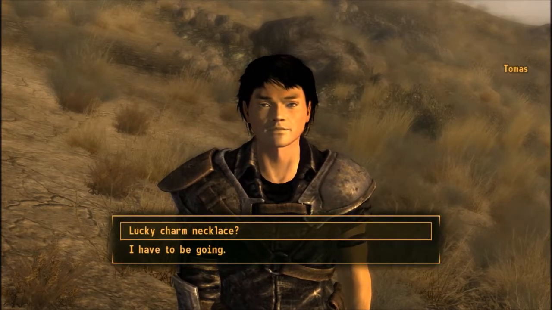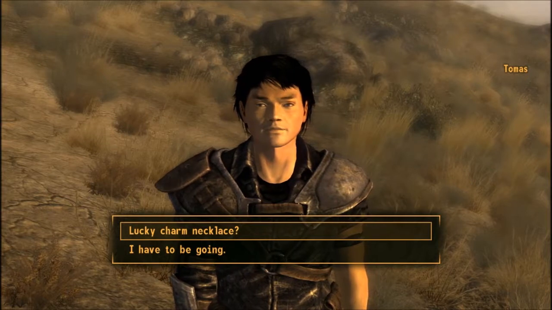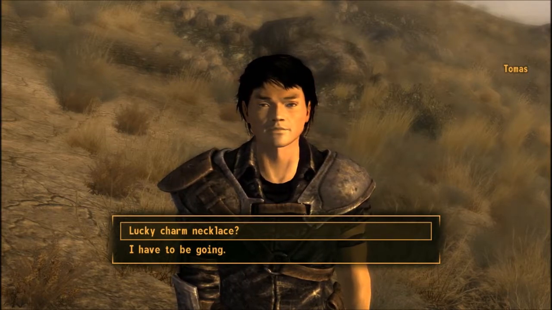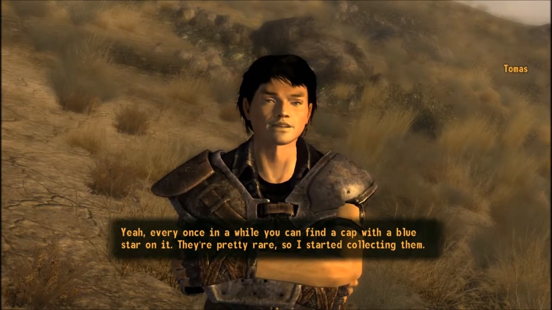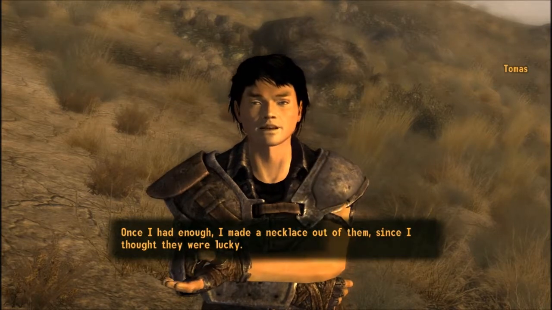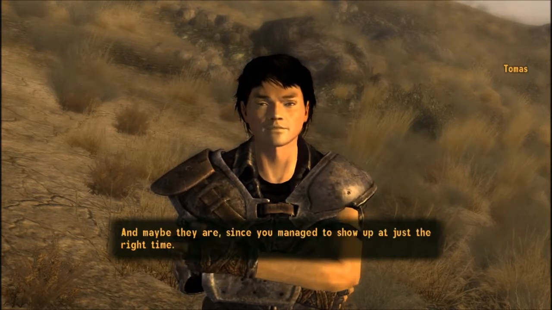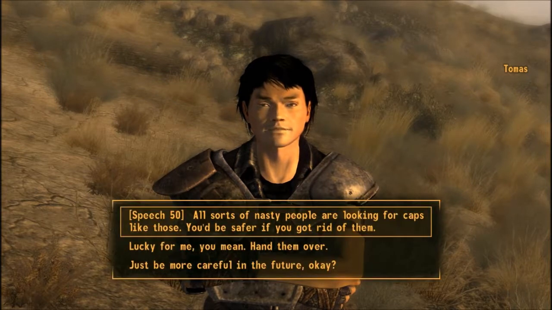This is what happens when you trust women with mohawks and purple hair. Never works out, mate. Lucky Charm necklace? Yeah, every once in a while you can find a cap with a blue star on it. They're pretty rare, so I started collecting them. And once I had enough, I made a necklace out of them, since I thought they were lucky. And maybe they are, since you managed to show up at just the right time.